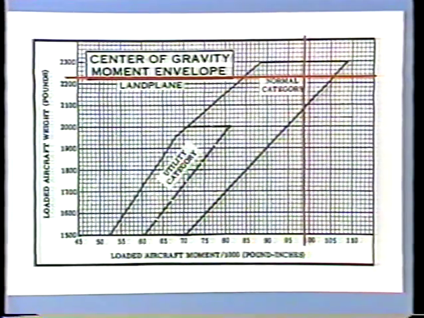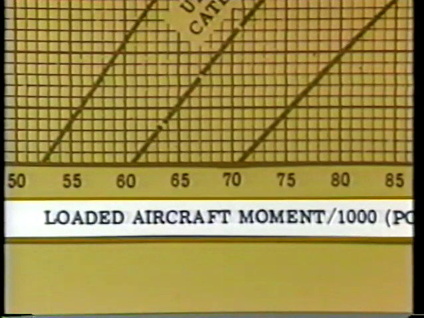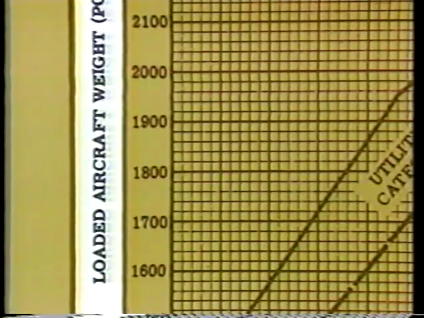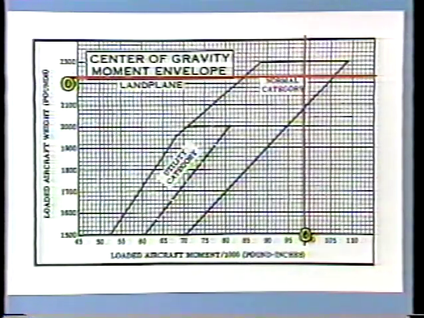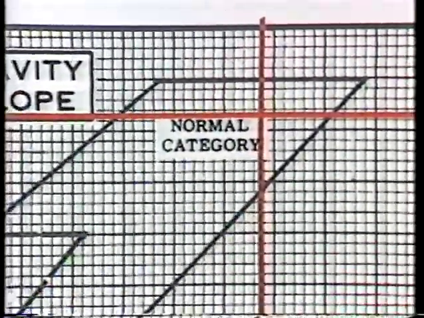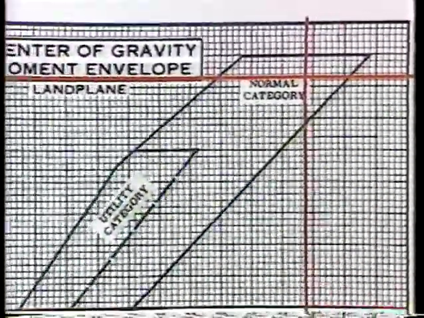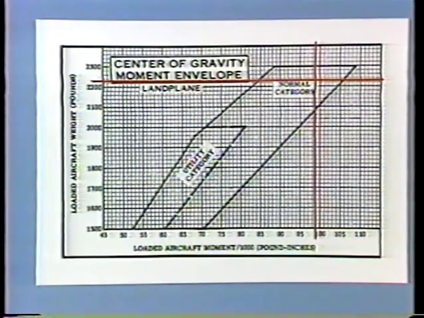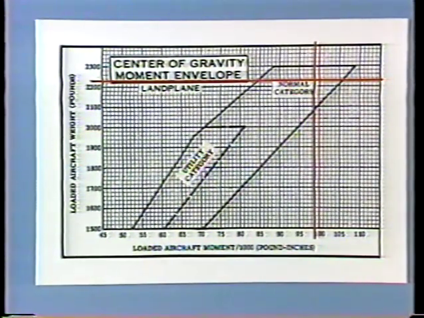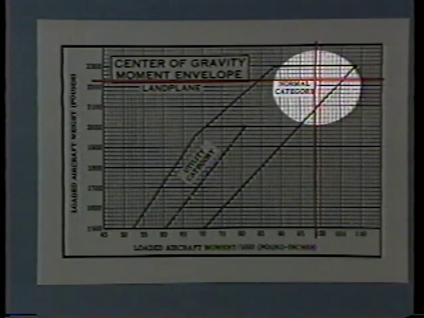This graph uses a somewhat different format than the skipper's center of gravity envelope. Here we have total moments along the horizontal axis and total weight along the vertical axis. It simply means that we enter at both known values, weight on the left and moment on the bottom. Continue across and up the graph until the lines intersect. If the weight and balance lines intersect right on any of the lines or anywhere within the envelope, then the weight and balance is within the manufacturer's specified limits. The point where they intersect is our center of gravity.